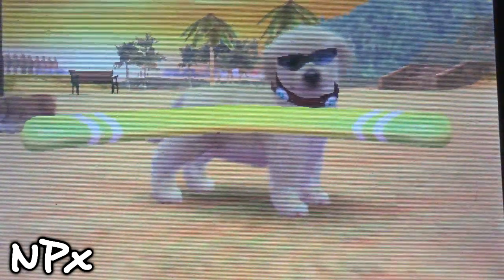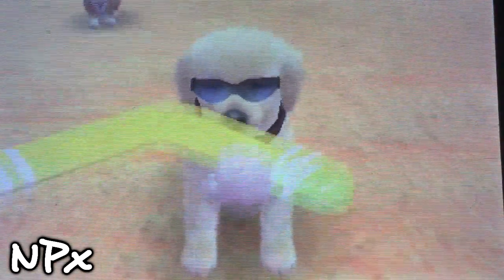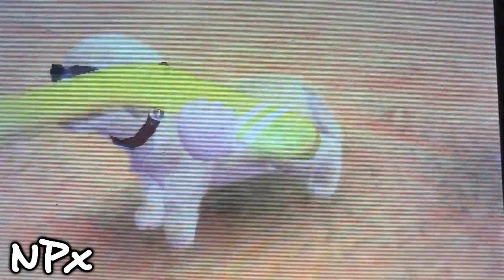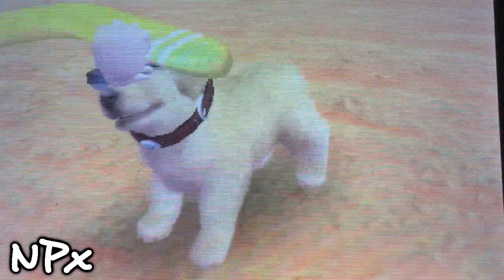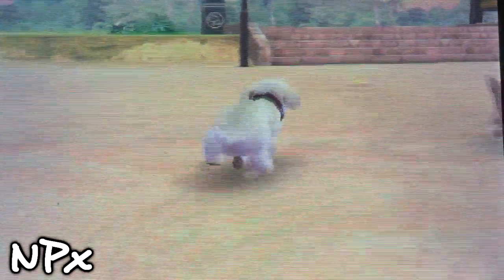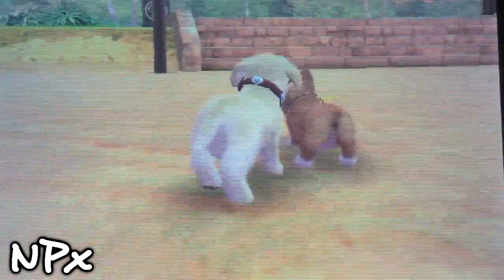I'll call the dog over. And then you can pet them with the boomerang in your hand. And yes, you can throw it again while it's in your hand. Watch. You can throw it again while it's in your hand. So that's how you fix the glitch, basically. You just kind of throw it.